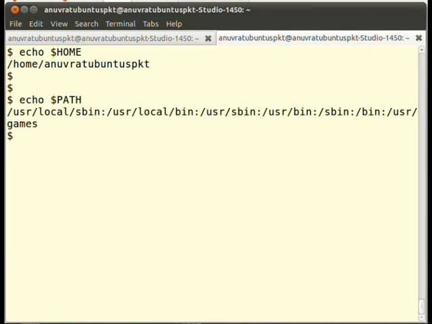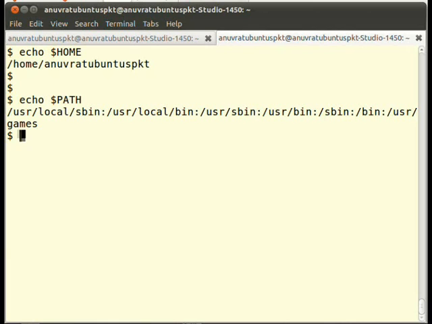On my computer, it shows /usr/local/sbin /usr/local/bin /usr/sbin /usr/bin, etc. This may slightly vary from one system to another. It is actually a list of directories separated by the colon delimiter that the shell would search in this order for finding an executable command. We can also add our own directory to this list so that our directory is also searched by the shell.